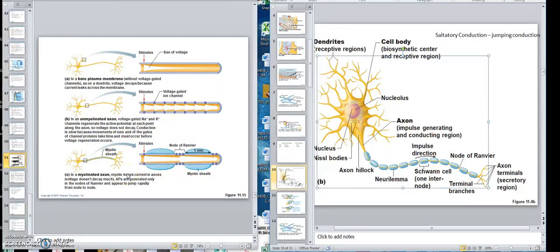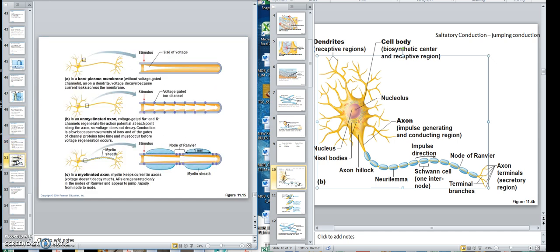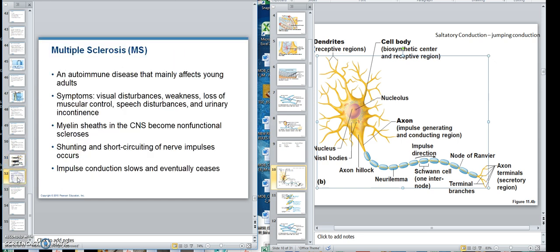Okay, class, in the last video we ended with saltatory conduction, and I've actually included a video of someone else giving an explanation of saltatory conduction that you'll see in the D2L. Okay, so we talked about that. We talked primarily about how myelin did this saltatory conduction, and we were showing how its speed was to speed up nerve conduction. So we have certain conditions that are demyelinating conditions, like multiple sclerosis or something called Guillain-Barré.